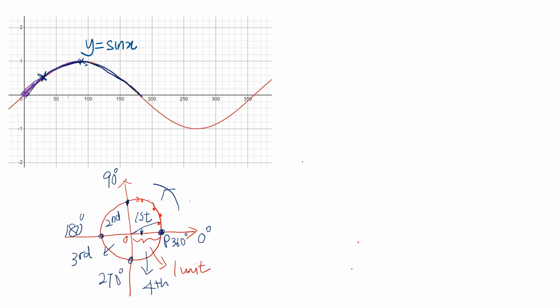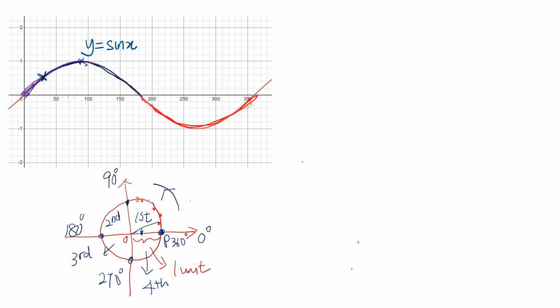However, when you go to the third and the fourth quadrants, you will realize that the sine ratio will be a negative value. You can just try pressing sine 200, let's say. You end up getting negative 0.342. So that explains this part of the curve. For your E-math, the elementary mathematics, we're just going to focus on the first and the second quadrant, meaning we're going to focus on angles between 0 and 180. Okay, so that's for the sine curve.